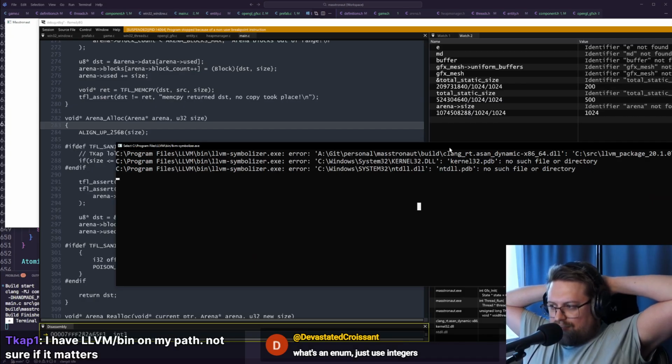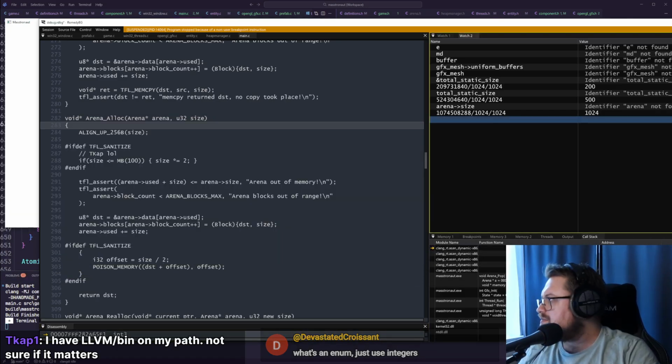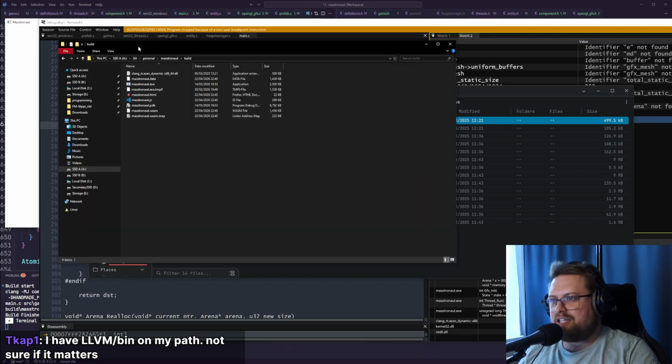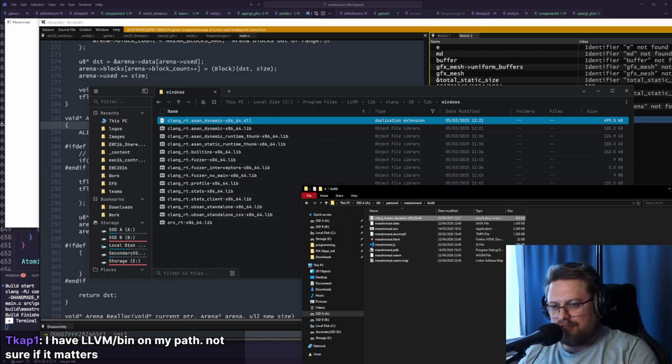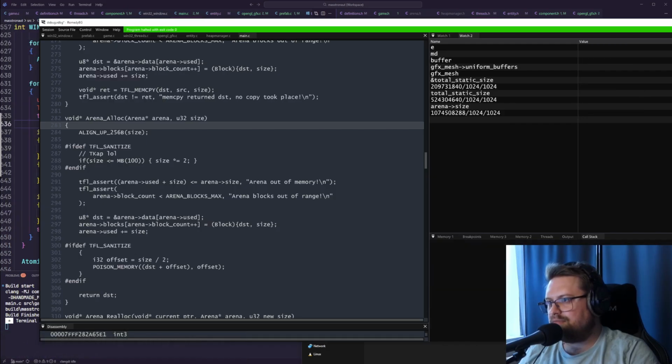Yeah, you have LLVM bin on your path. I guess I can add that. So maybe it's because I just literally copied this DLL in here. Oh, it's open. So I'm just going to add it to my system variables.